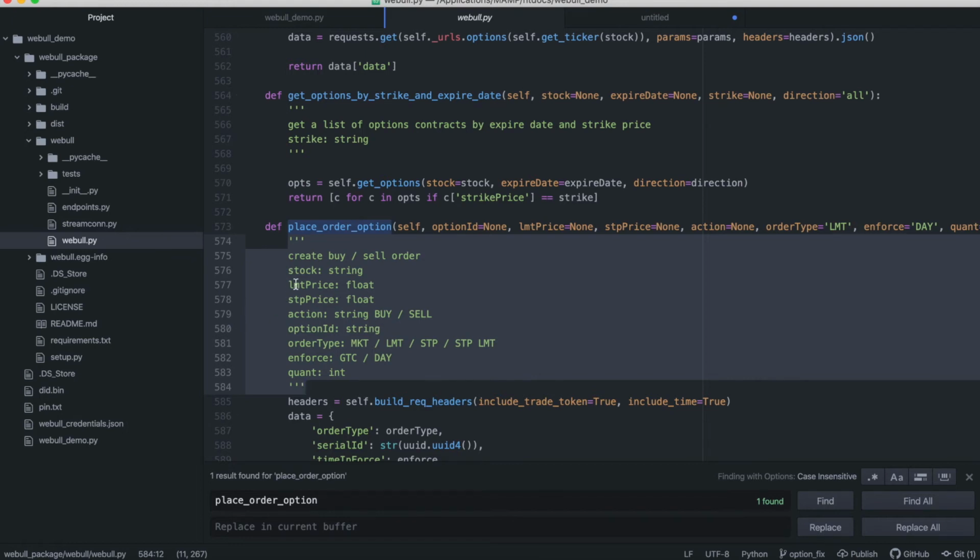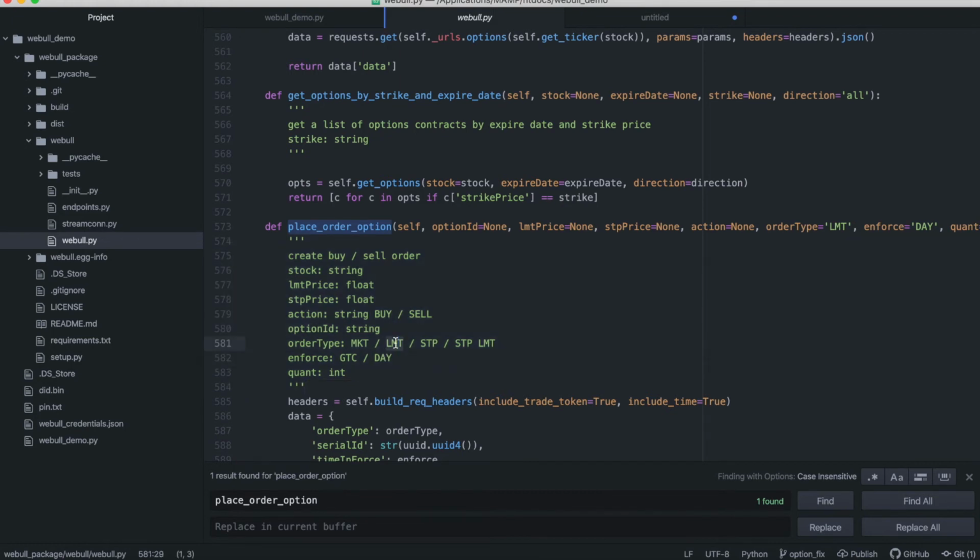And available types of order are market order, limit order, stop loss order, stop loss limit. What I recommend is usually the limit, because stop and stop limit will be executed automatically and are not that suitable for trading bots or trading scripts. So for the demo, we'll do a buy for this option ID and do a limit order first.